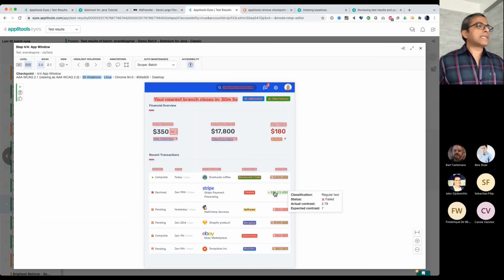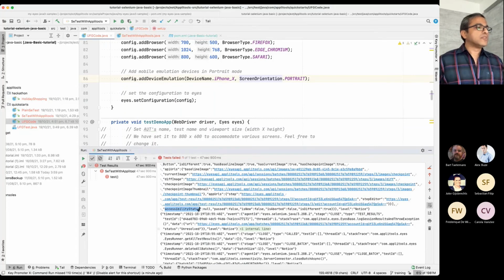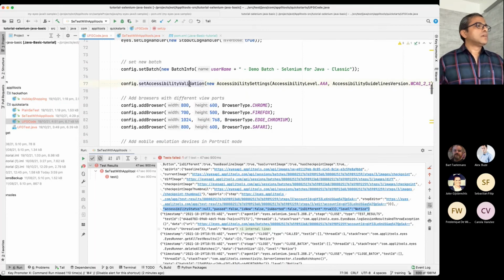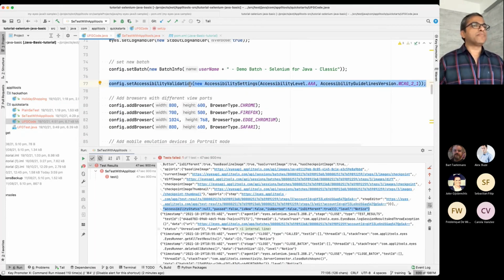And what you're seeing right now is from the dashboard, but in your test execution results, you would also see what is the accessibility status over here. In your configuration, you would also see how you can specify at what level you want to check for accessibility and contrast validation as your test executes.